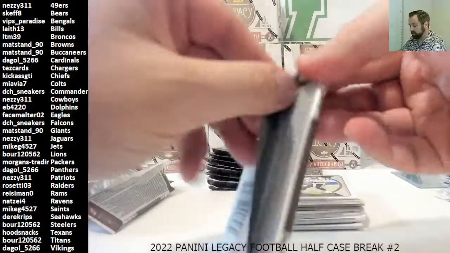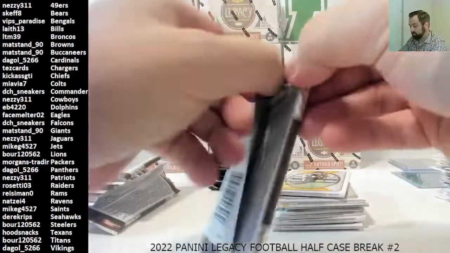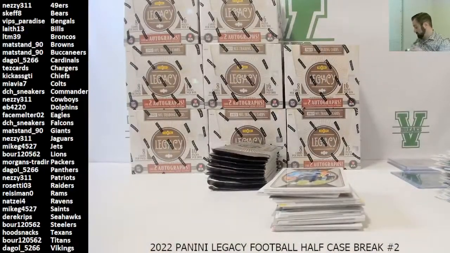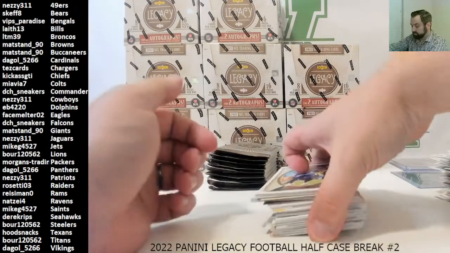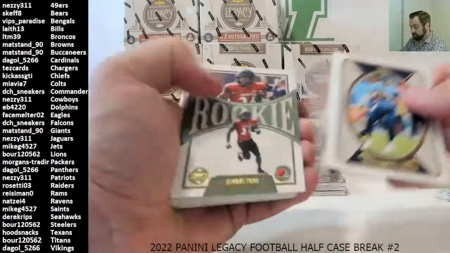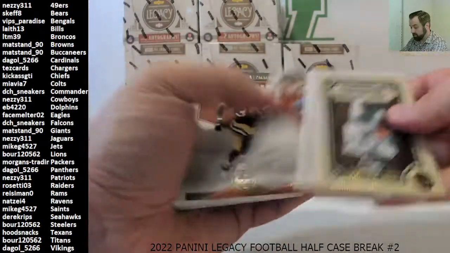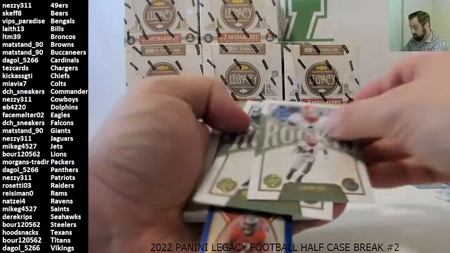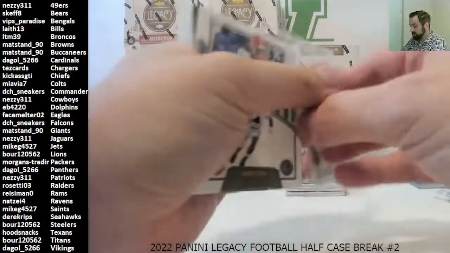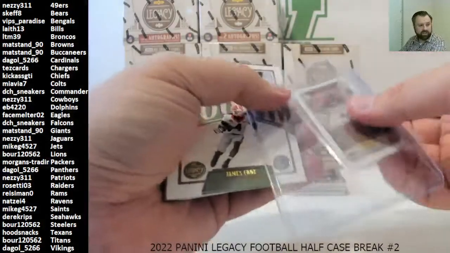Oh, Donald Driver card. All right, here we go. Box four. Cunningham. Leonard Fournette, blue, mini. It's got to be a pretty low numbered, I would imagine. 20 of 20 for the Buccaneers and Matt Stan 90.